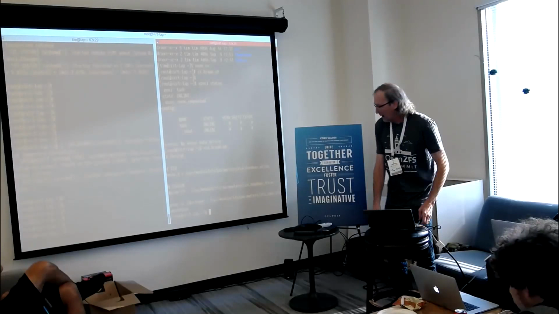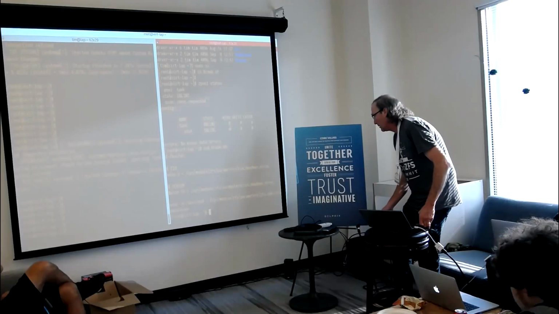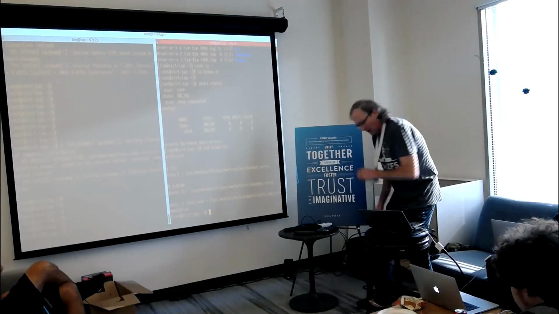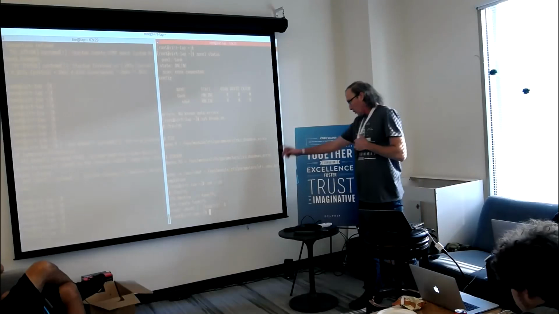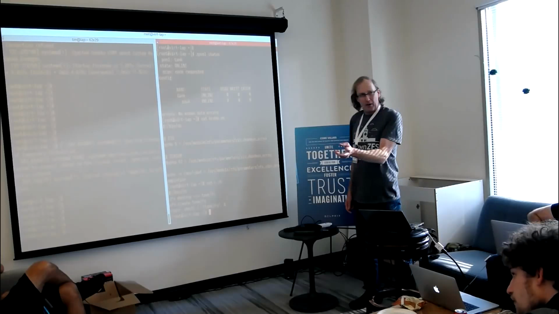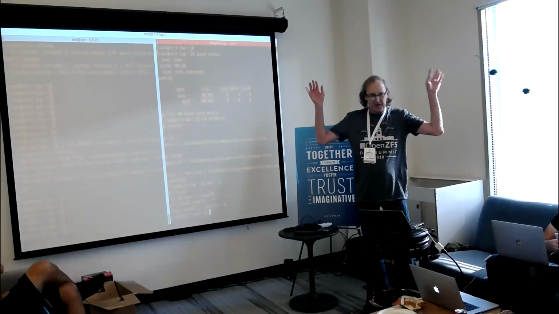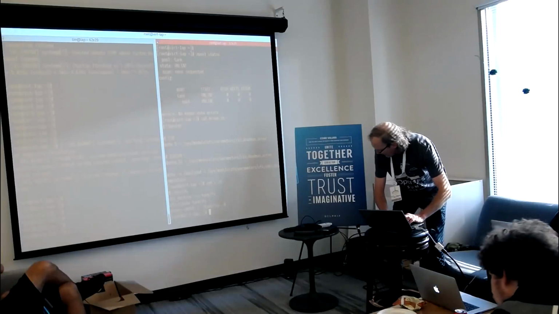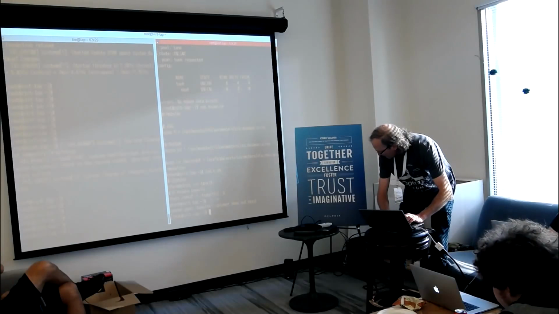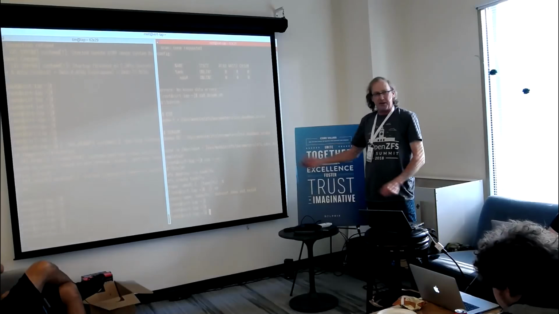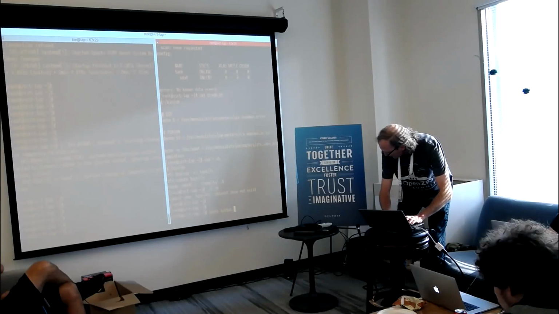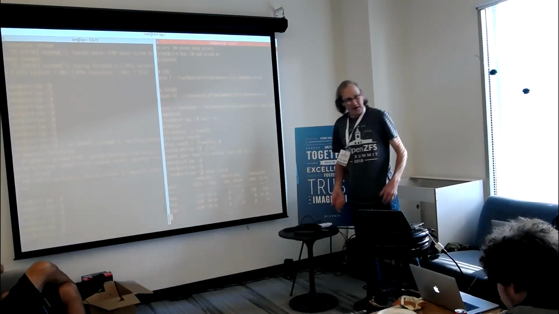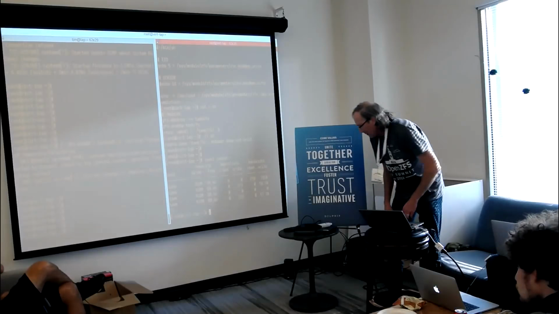Now, let's do the demo here. The demo is this script right here, which is going to destroy a data set, create a data set, and then just start rsyncing the whole system over to it. So there's a lot of stuff happening. I'm going to fire that up right now. It's running now. The data set didn't exist, so now we're copying stuff, and we can see that it's writing stuff out to it. Okay, now I'm going to break it.